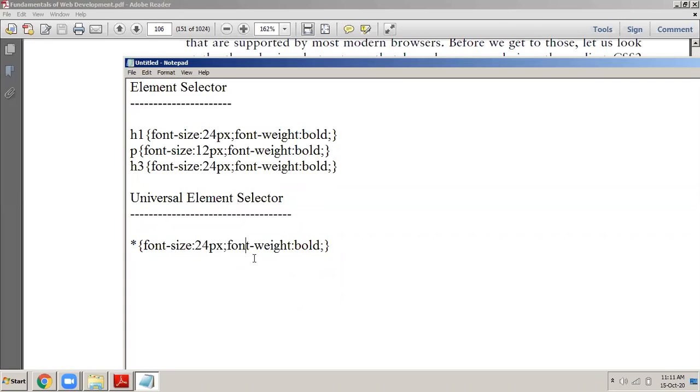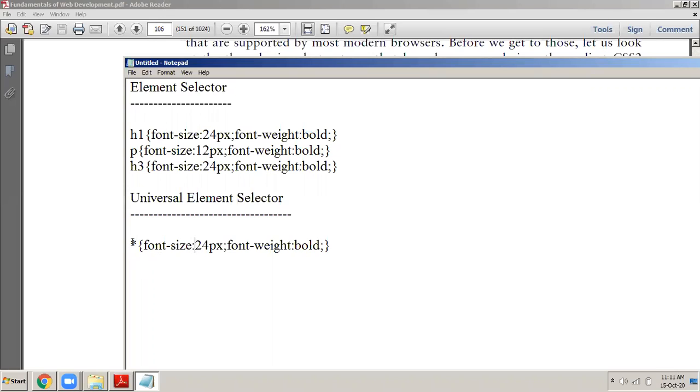You will say this is something which is not useful at all. Why will somebody want the same style to be applied to all the tags? But this facility is available. That's why I told you this is very rarely used. Only in some special cases, wherever you want to apply the same style in all the tags, this is where it is used. Okay, but it is very rarely used.